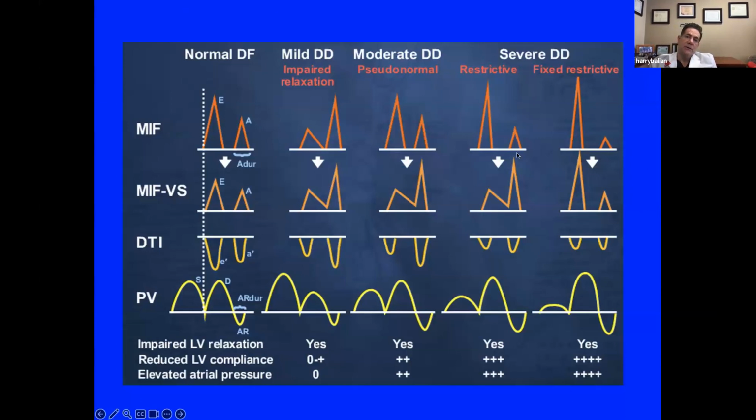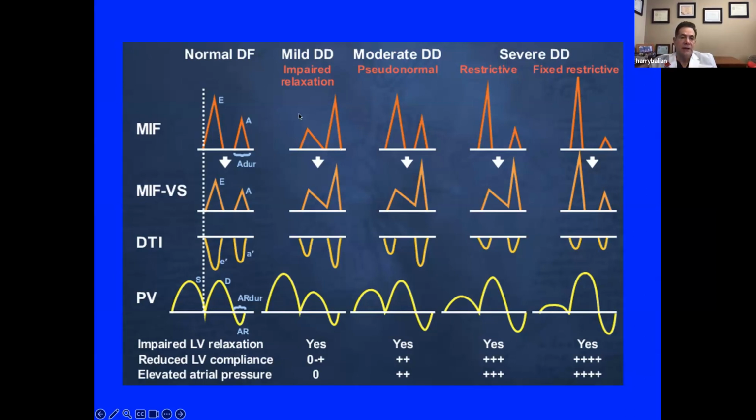Looking at this overall diagram, this is a normal patient with a normal heart function where you have what's called an E/A ratio, should be 1.2. This is the relaxation, passive filling of the heart. This is the active filling of the heart. Usually the passive filling should be taller than the active, but as the patient's LV becomes more stiff, the passive filling becomes less pronounced and the active filling towards the end of diastole is more pronounced, and you have what's called E/A reversal.